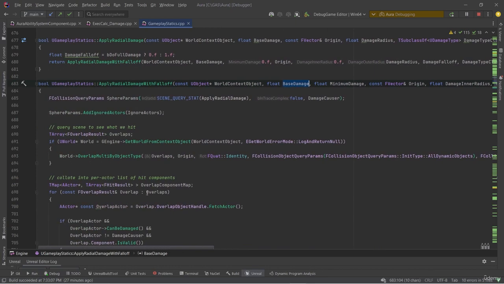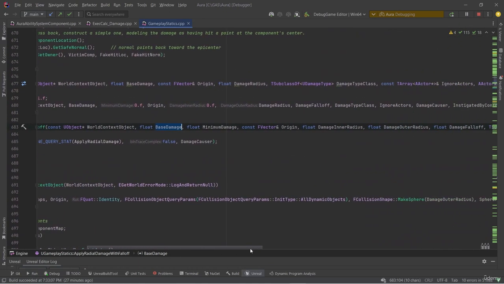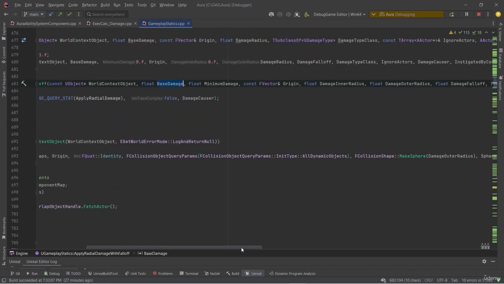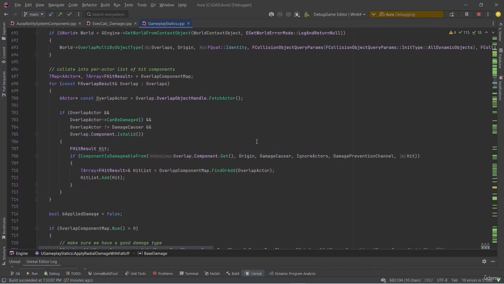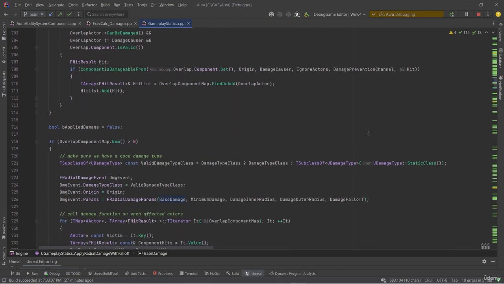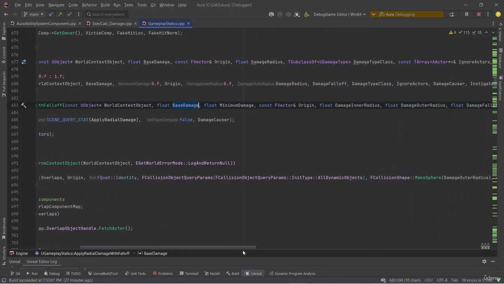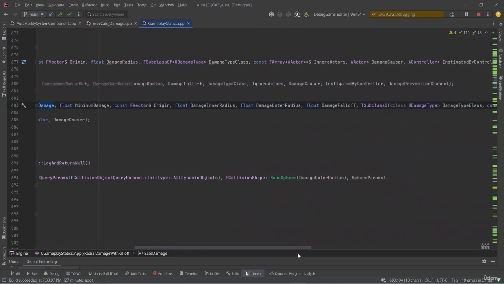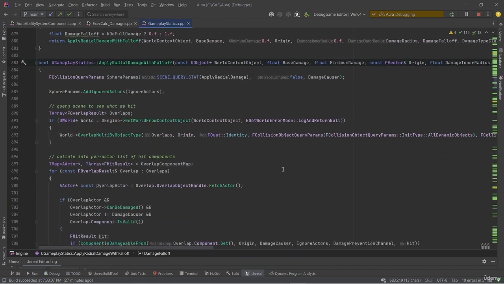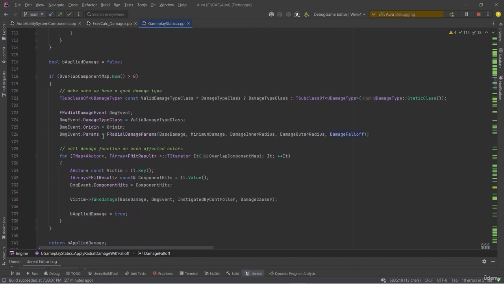And there are different types of fall offs. There's linear fall offs, other types of fall offs that are smoother curves, such as cubic mathematics functions. And if you want the details, you can always look at the implementation here in this function to see exactly how that radial damage is calculated. But if we're going to call this function, we need some of these parameters. Notice there's a damage fall off parameter, and if we look at how that's used, we see that it's passed into radial damage params.